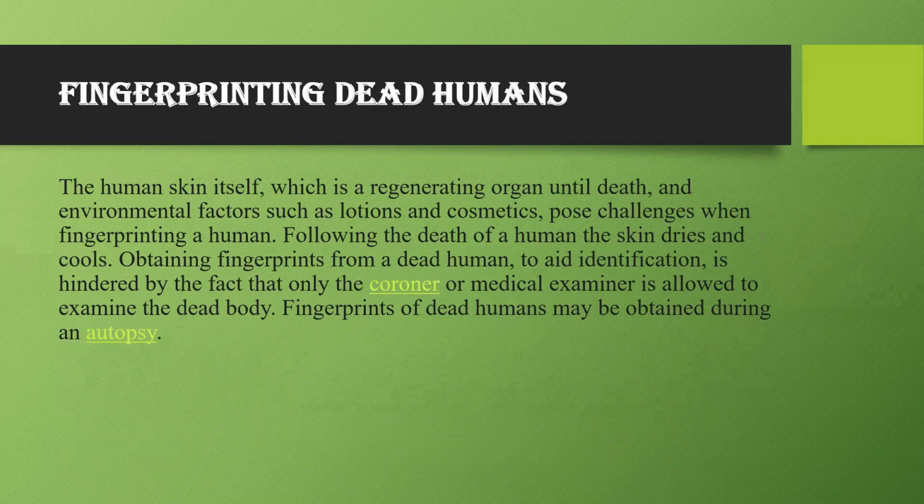The human skin itself, which is a regenerating organ until death, and environmental factors such as lotions and cosmetics pose challenges when fingerprinting a human. Following the death of a human, the skin dries and cools. Obtaining fingerprints from a dead human to aid identification is hindered by the fact that only the coroner or medical examiner is allowed to examine the dead body. Fingerprints of dead humans may be obtained during an autopsy.